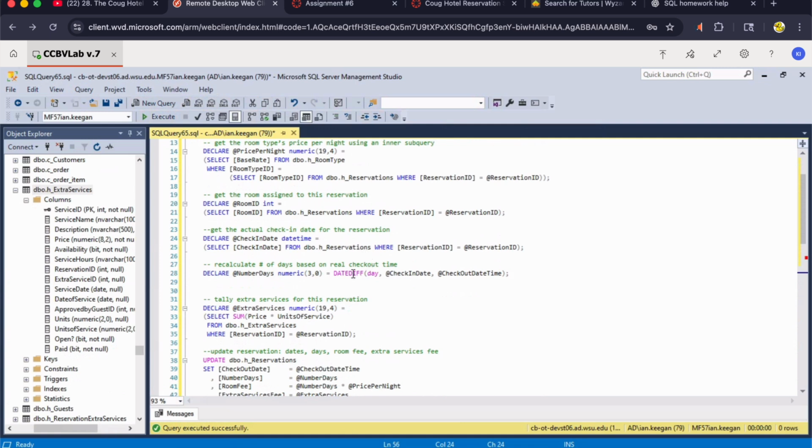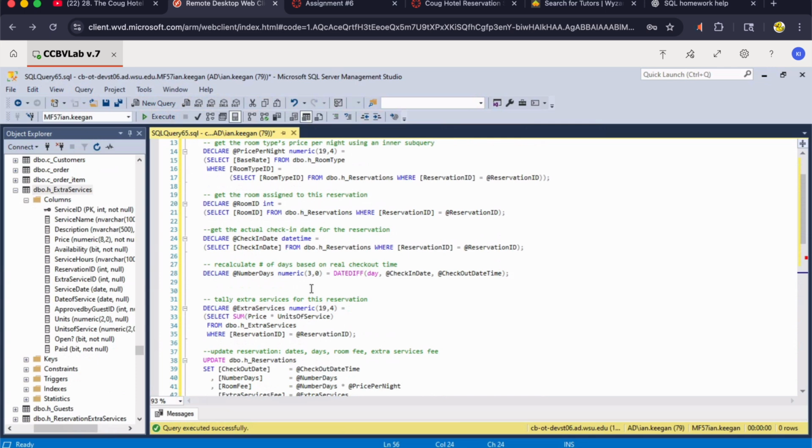And then we get the check-in date. So the subquery retrieves the check-in date for the reservation, and next we calculate the number of days. So this is like the other ones, the difference between the days.